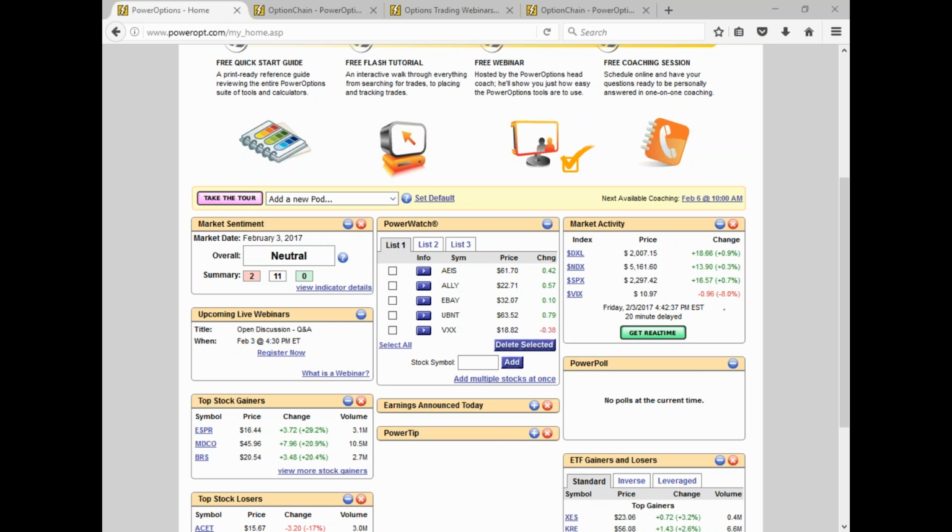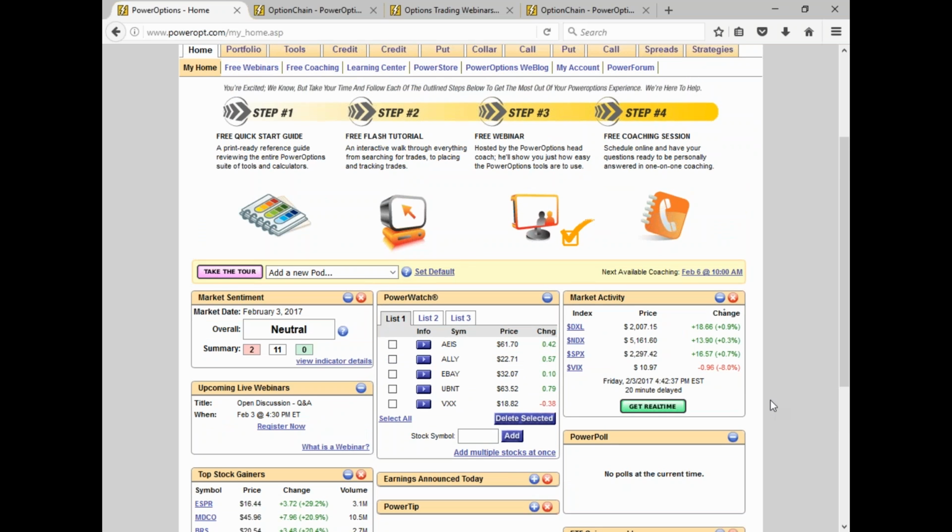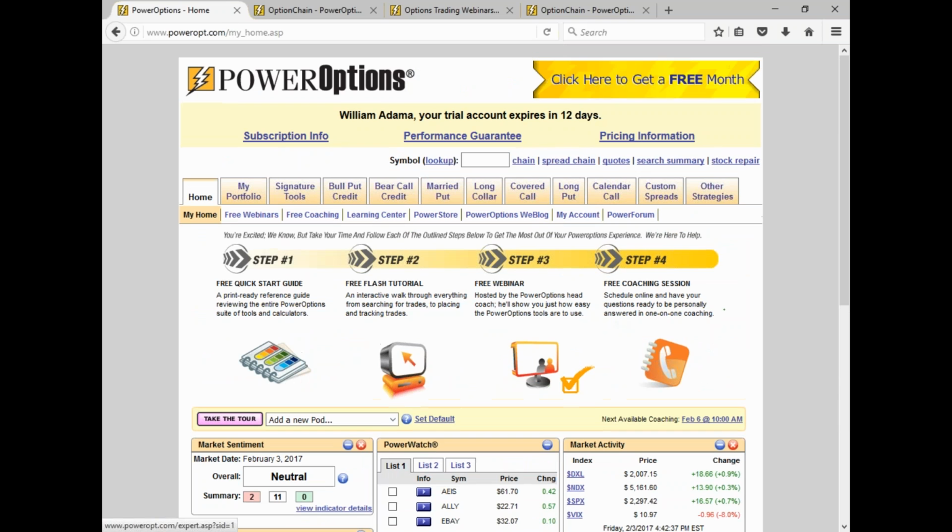I also wouldn't use margin as you're referring to, Scott, with credit spreads, or buying calls, or anything like that that can take 100% risk. If I was to use margin in your case, if we were going to consider that a margin issue, I would stick to the protected positions, okay? I would stick to married puts and collars, and wouldn't speculate with spreads, especially anything dangerous like a short straddle or a short strangle, where you have infinite risk in one direction or the other. You've got to be very cautious. I don't know the best way to answer that, and I don't want to put you in a position where you feel like you want to do that as well.